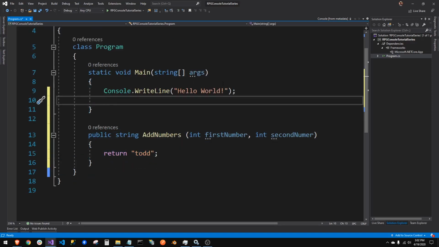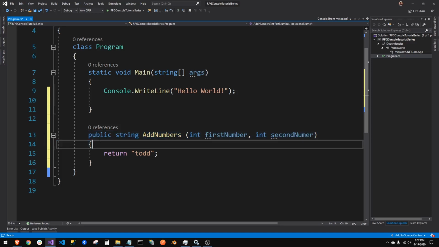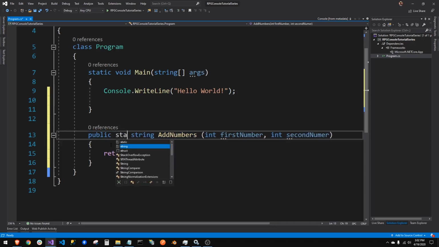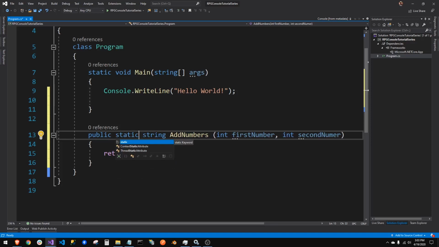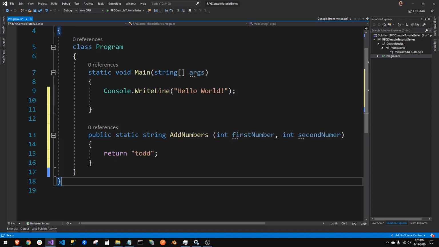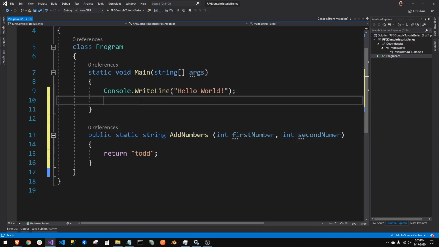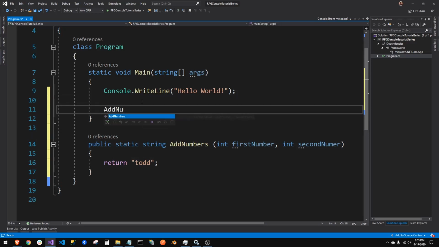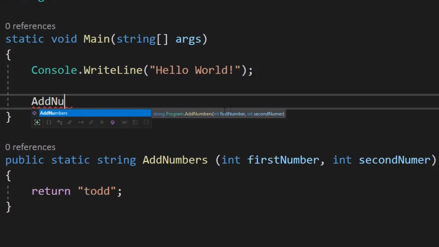So now if I want to use this in my main method, well, first of all, I got a problem because main method is a static method and it can't reference a method that doesn't have static. So I said this is the basic way you put a method together. You can also have the modifier of static in here, which tells me this is a static method. I won't go into that right now. Just know that I need this so I can use this up here. Now you can see it's already telling me there's AddNumbers. And look over here, it's given me a hint as to the argument list. If this was in a different folder, a different file, whatever, I would need this to give me some help.